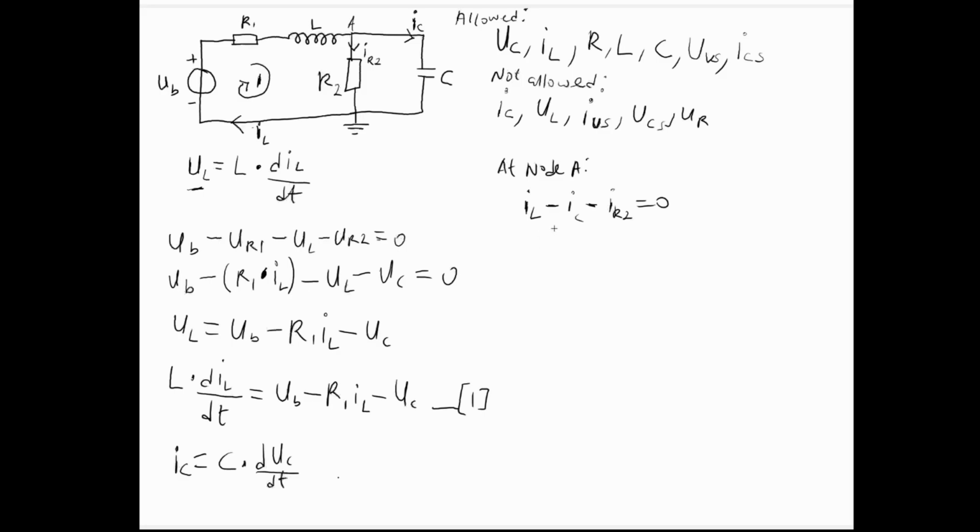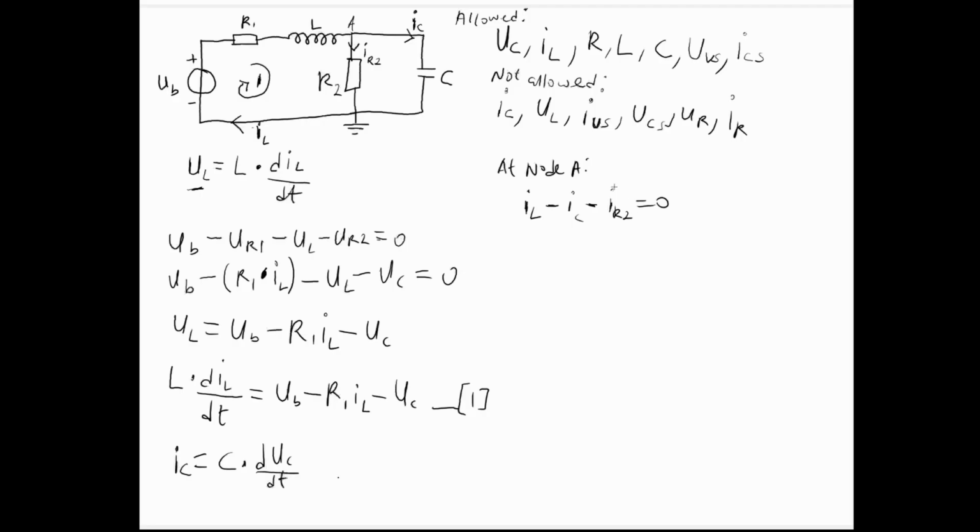we look at if there are variables that are not allowed in the final form of the differential equation. And of course, we can see that the current of the resistor is not allowed. And so let me even add to the list of not allowed here. All currents of the resistors are not allowed. And so if that be the case, what do we do? We have to substitute for it. And so we go back and we check for I2.